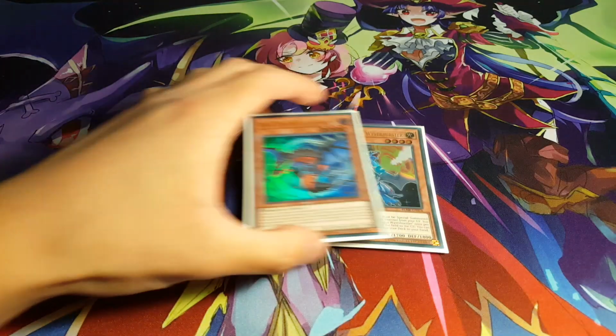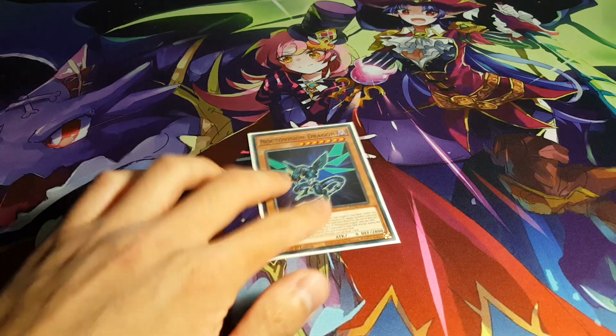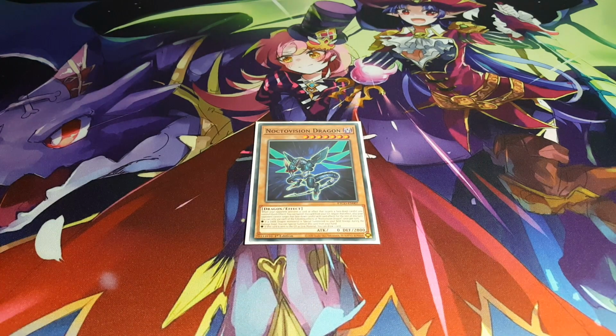Of course, we're also playing here 1 copy each of White Dragon Wyver Buster and Black Dragon Collar Serpent. Pretty self-explanatory, it's just extra summons to allow us to link play. Without a doubt, we're definitely going to be playing here the Noctovision Dragon. If anything, I could actually play 2 copies of this if I wanted to.